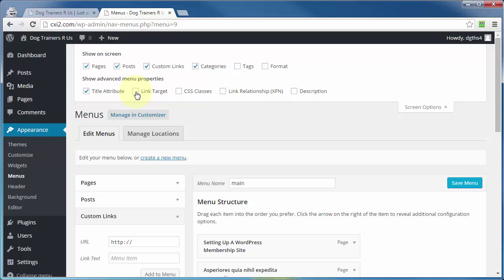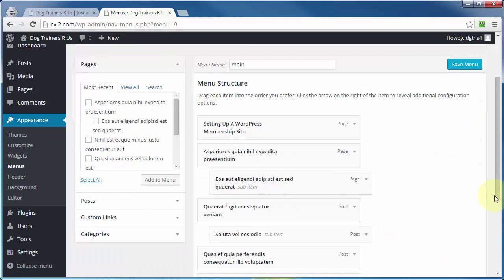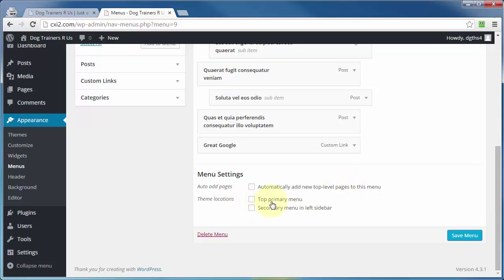So if you wanted to have that particular link when it's clicked to open in a different tab or window, check that box there. If you want to fancy it up with some CSS, check that box there. And you can see these additional items that were added right here. Just check that box, and when this is clicked on, it's going to open up in a new window. Click on Save Menu. Whoop, that's not going to do anything until we decide on where that's going to be.